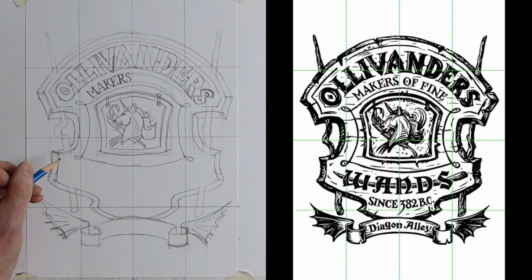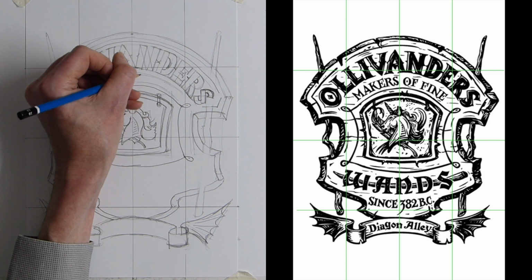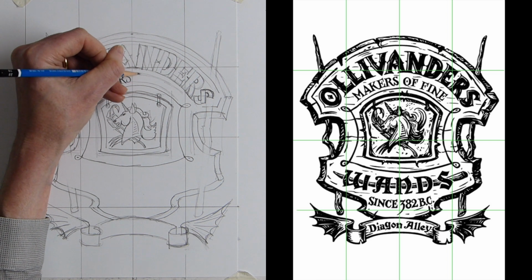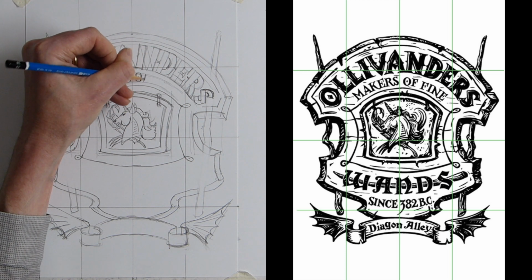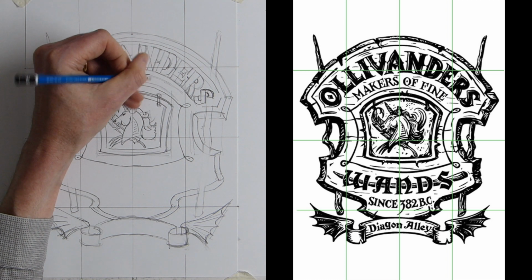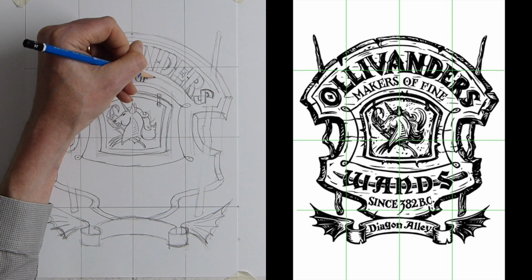So now we're going to go to the next part. I hope you're enjoying this. I really, really do. So this is coming down off the N. Let's line that up a little bit better. So underneath the left hand part of the N, we just want a nice big O, and there's a dot in the middle, and then the F, with the serifs. I really enjoy just sharing these techniques because it's just really, really good fun helping you guys with your drawing, and I hope you're enjoying it.